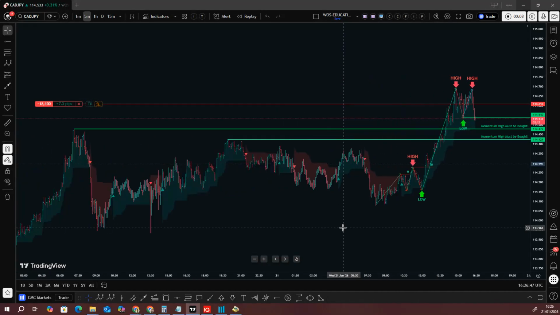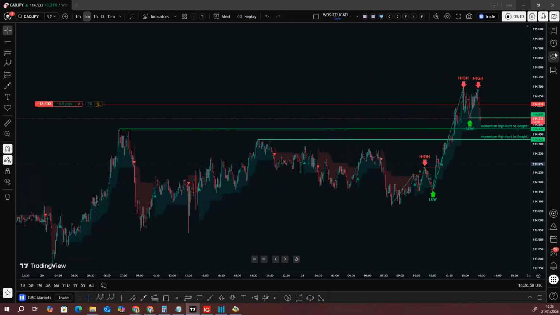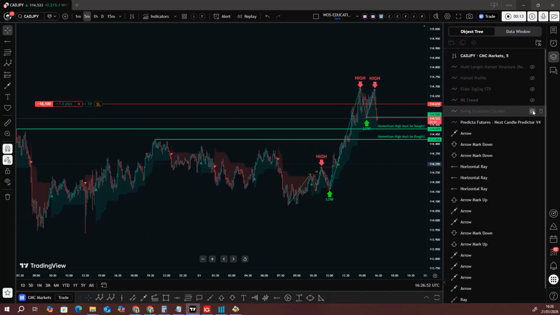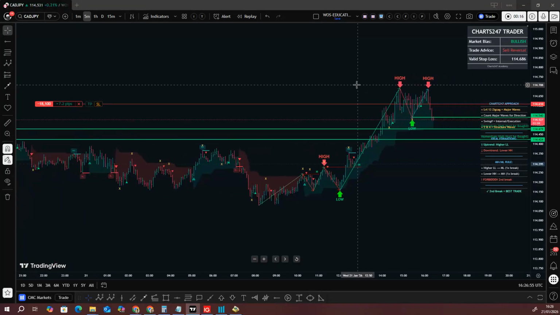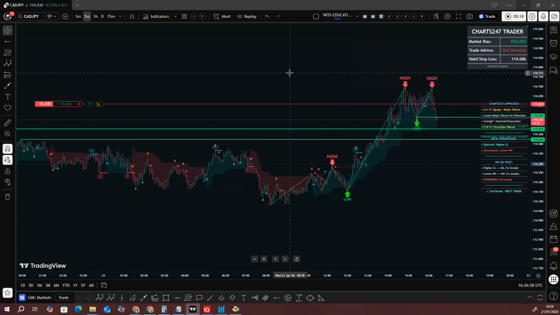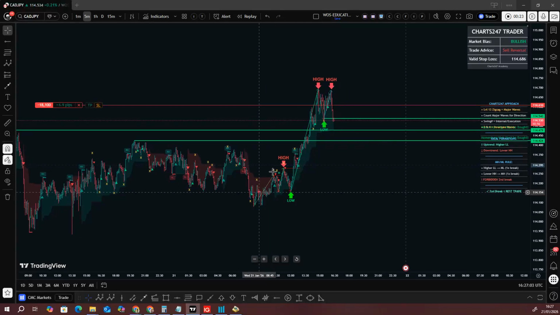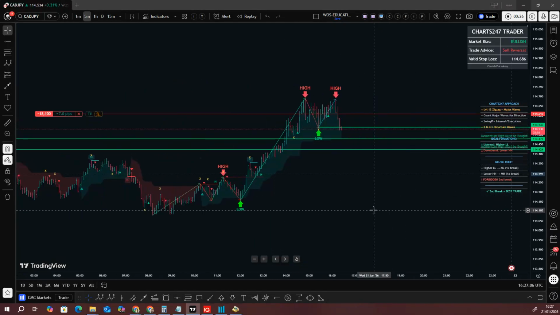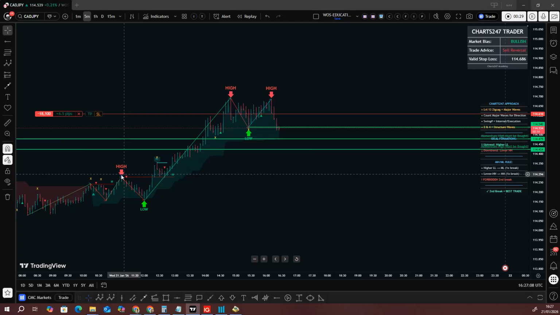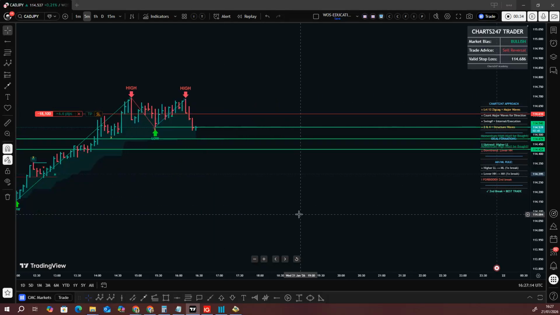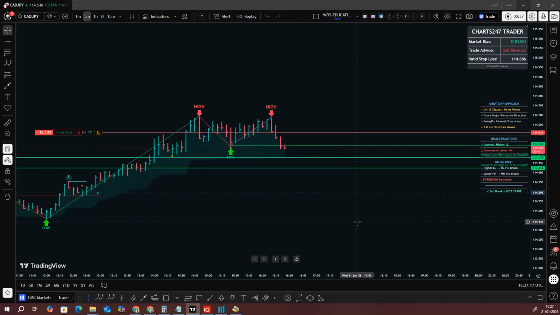It's an interesting development in the CADJPY. Let me enable the trader. That's the one. Okay, so there's an interesting development. We were selling this morning, buying this morning, and we've seen a completed wave structure. ABC up 2, 3, 4, and 5, but there's something significant in this move here. Before we go into the bigger picture, let me analyze this.